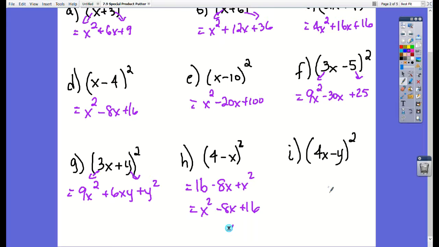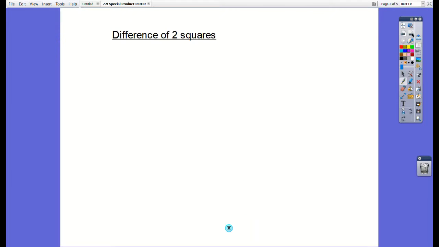Yeah. All right. 16x squared minus 8xy plus y squared. There we go. Now, remember, when you have 2 variables, there's no standard form, really, right? So with part G and part I, it doesn't really matter how you write them. I would just write them how the pattern tells you, so just leave it as is. But there is no technical standard form. All right. So that's one thing today. We only have 2 things we want to talk about.